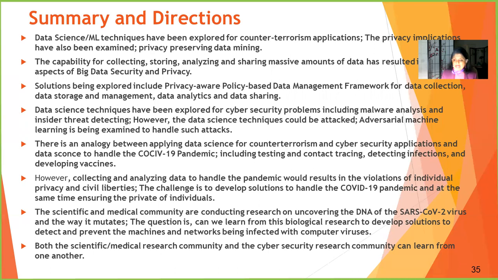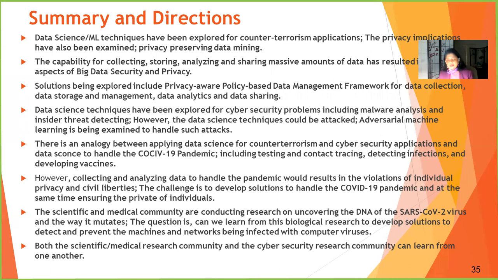There's an analogy between applying data science for counterterrorism and cybersecurity applications and applying data science to handle the COVID-19 pandemic, including testing and contact tracing. I'll correct all the spelling errors here before I send it, before I talk tomorrow. However, collecting and analyzing data to handle the pandemic would result in violations of individual privacy and civil liberties. The challenge is to develop solutions to handle the COVID-19 pandemic and at the same time ensure the privacy of the individuals.